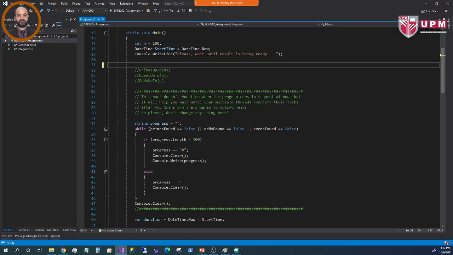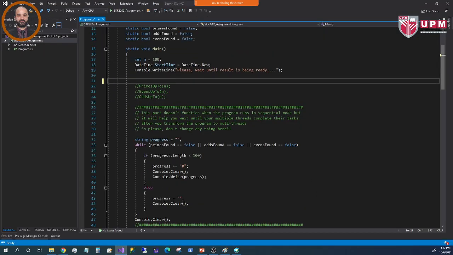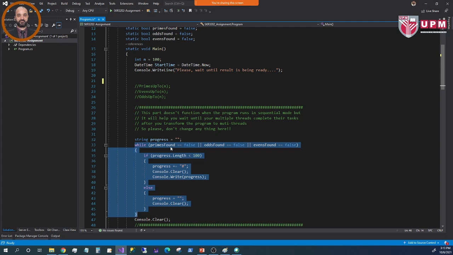Okay, this is the program. What we have here is a main task that runs other tasks, right? But here it is in serial. I don't want to show you the parallel part because this is your assignment. So here, the main task calls the other tasks in different threads. After that, it waits for them to prepare the results.